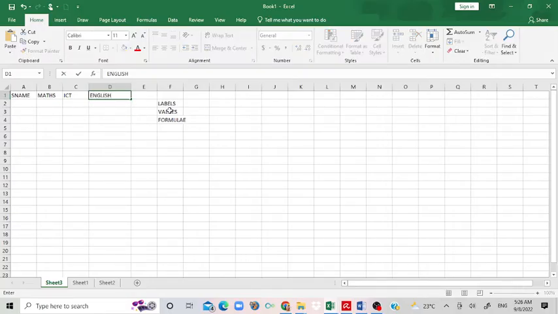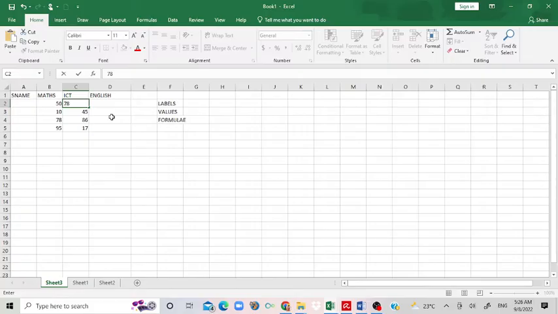Now, when we make mention of values, we mean numbers. So for instance, if I type 50, 10, 78, all these are numbers that I'm typing. These are all numbers, okay?